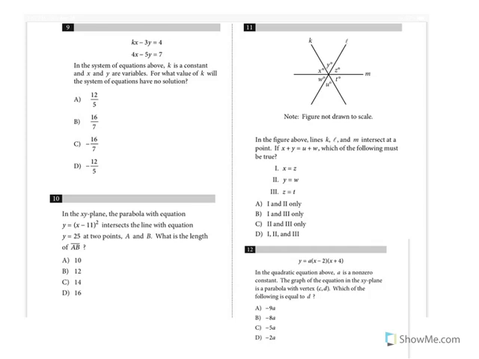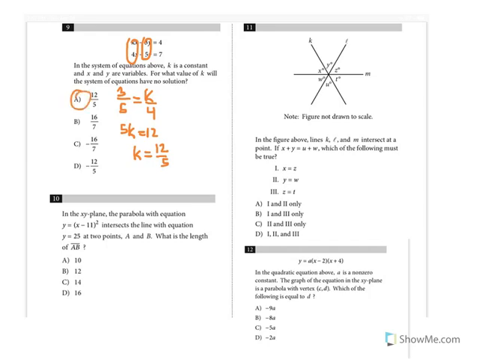So in order for these to have no solution, that means the ratio of coefficients on each variable has to be the same. So the ratio of 3 to 5 has to be the same as the ratio of k to 4. So 3 is to 5 as k is to 4. Meaning we have 5k equals 12, so k is equal to 12/5. Answer choice A.